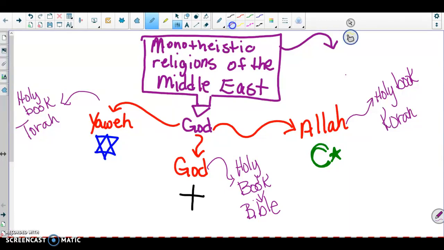Now, we can do religious practices and rituals. So we know now that the holy books are the Torah, the Quran, and the Bible. We use those holy books in religious practices at where? Where do we use those holy books? So I'm going to put an arrow to mosque. Wait, that's the wrong one. Synagogue for Judaism.